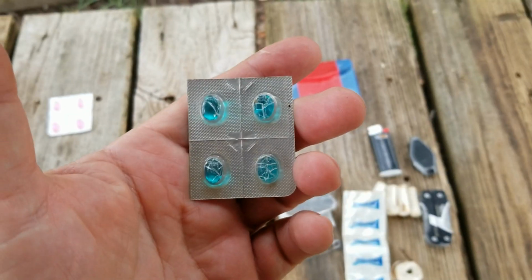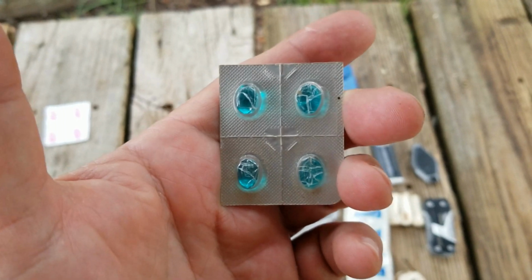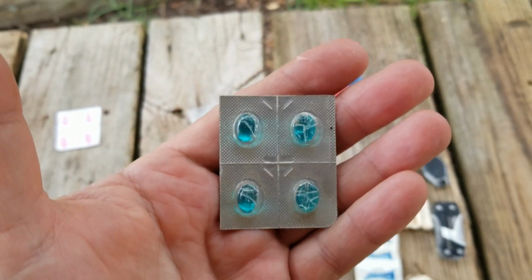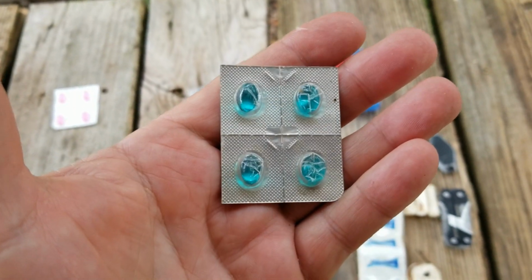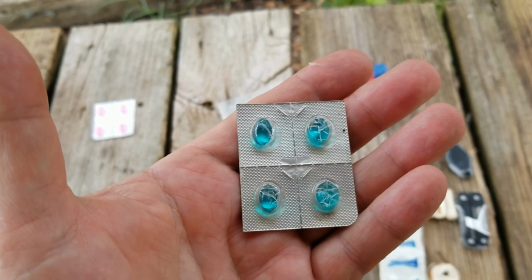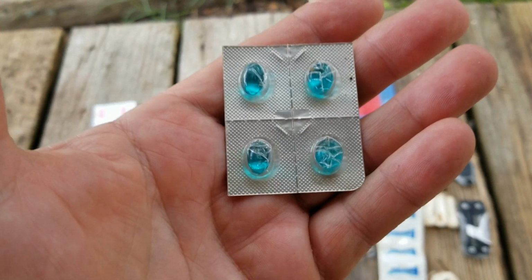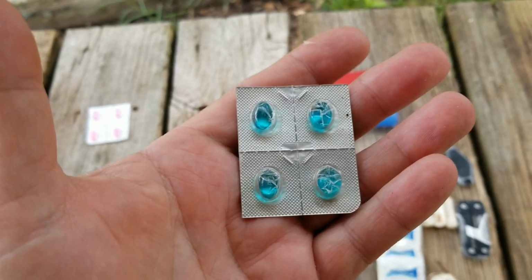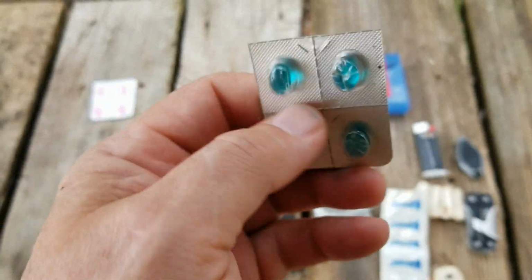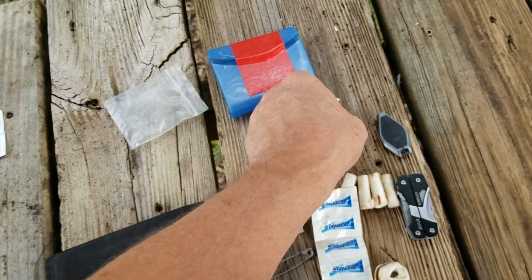If for some reason this hits you while you're trying to get somewhere, not only is it going to slow you down and make it much more uncomfortable, but the loss of bodily fluids is really going to hamper you. You've already got an uphill battle finding water, treating water, carrying water, but now you're losing water at an even greater rate. So I really think anti-diarrheals is a good idea. It's a go.